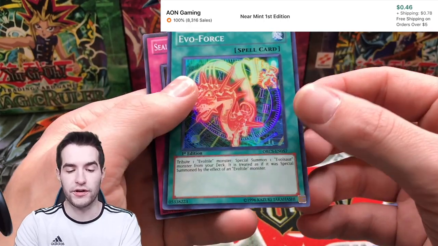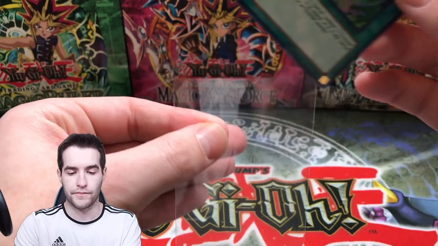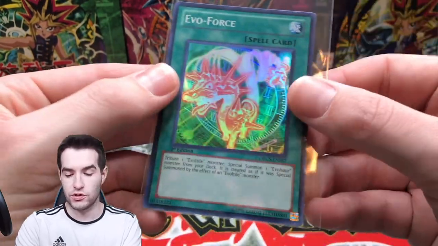Evo Force. Super rare. So we're 2 for 2 on these. Or not, maybe we're not 2 for 2. But we're doing good on them. Evo Force. Super rare. We got that dragon on there.